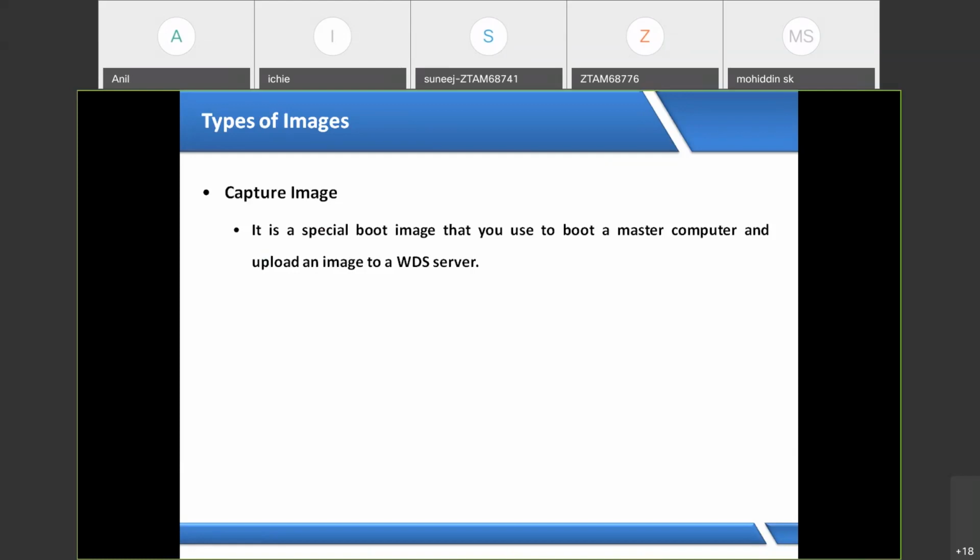Understood? So captured image means what? First you need to record, suppose you want some additional service, like IIS, in all 10 machines. So in one machine where you want to configure the WDS, there you configure IIS, for example. Then you take the ISO image of that machine, then convert that ISO image with the help of our WDS service as an install image and boot image. Then begin the deployment. So in all 10 machines, the same configuration will appear. Okay, understood now?